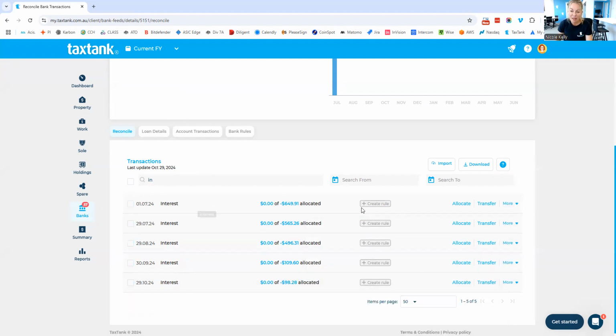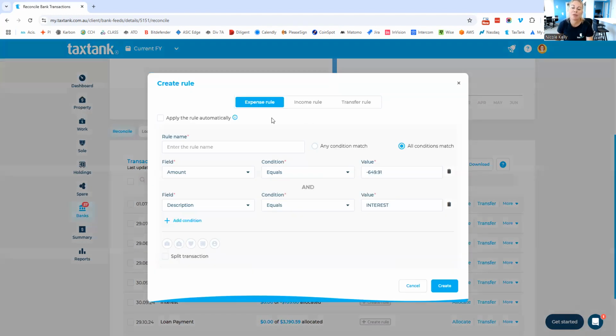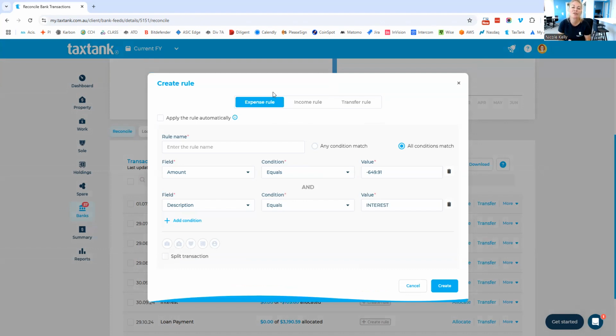But besides that, we've got rules, which we like. Let me get rid of that so I can show you. If I was to create a rule, I have the ability to choose an expense rule, an income rule, or a transfer rule, which are the three main functions within the system. I'm going to call this my interest because it is.